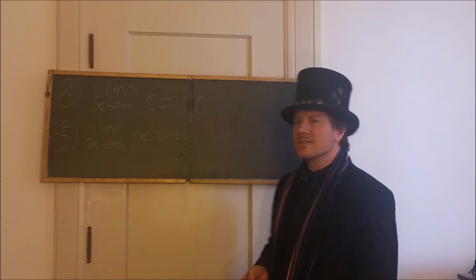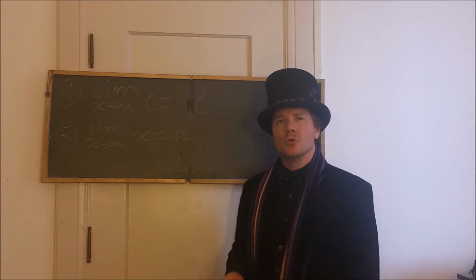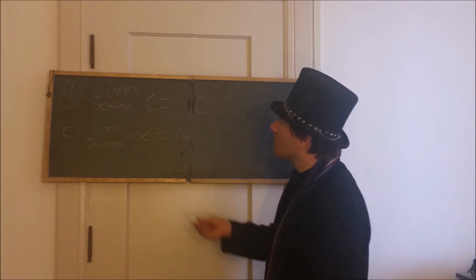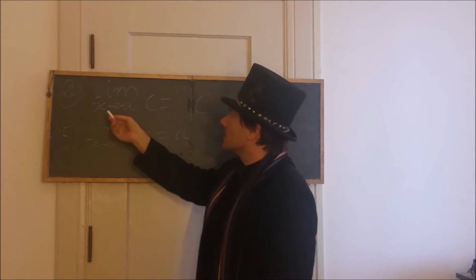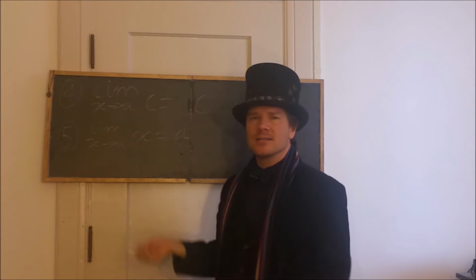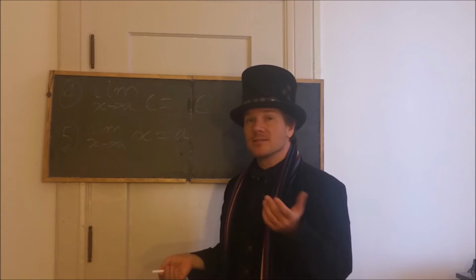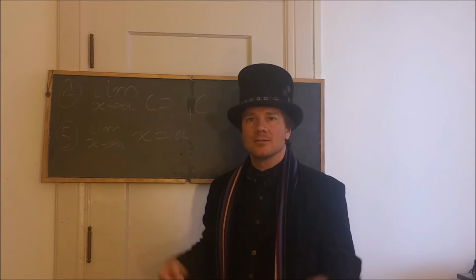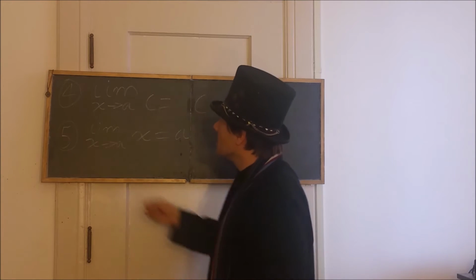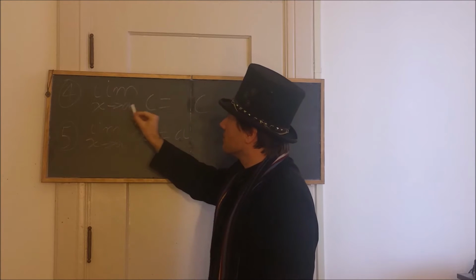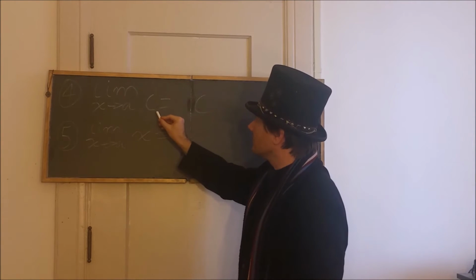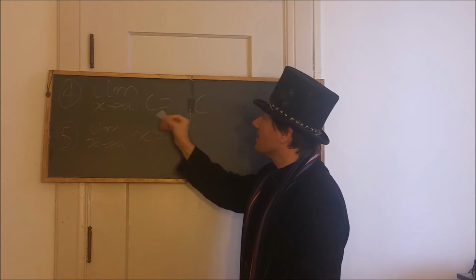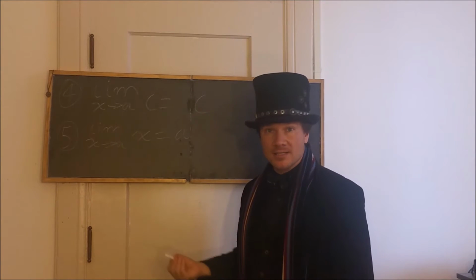As you can see, all these principles are pretty intuitive, and the last two are actually the easiest of all. All you have to do here is, when you're taking the limit of a constant, any constant, such as if the constant is a value 4, or if the constant is 100, whatever the constant is, if you take the limit as x approaches a of that constant, the limit will equal the constant. So the limit of a constant equals the constant.